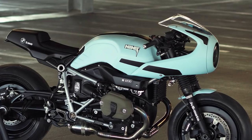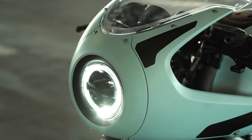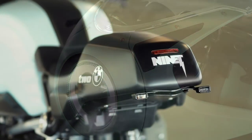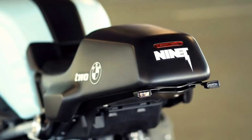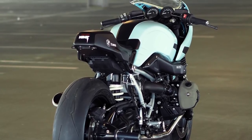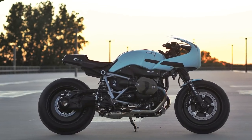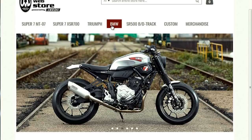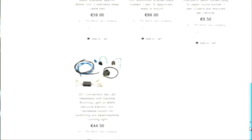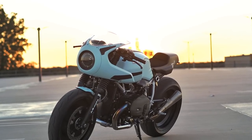The front fairing was practically untouched, but this beautiful LED headlight really makes the difference. What is even more interesting on this project is that everything was made with no cuts or weldings on the frame — and this is where we find the cleverness of JVB Motos' vision. Most of the body parts can be reproduced and bolt on to the standard R9T. If you visit the JVB Motos website, you will find most of this project's body parts. Overall, it is an impressive and unique transformation that really improves the lines of what was already beautiful.